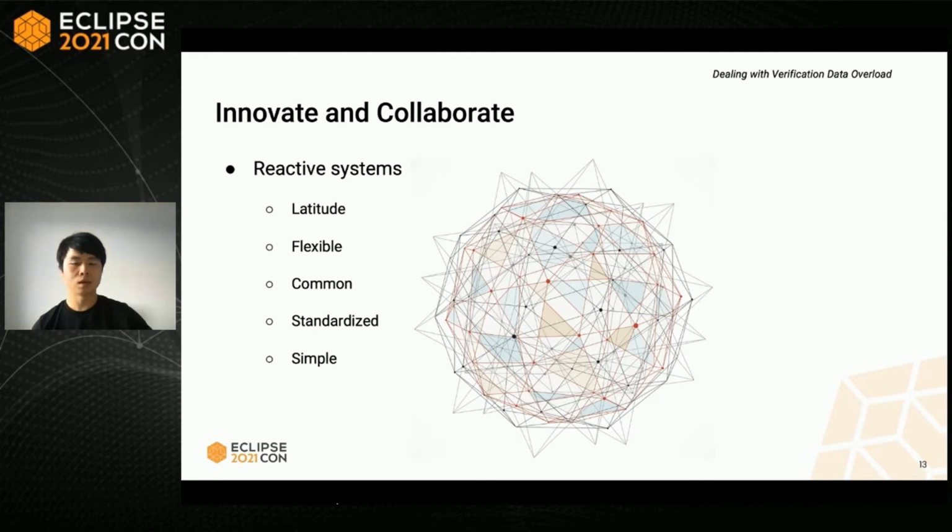As we are dealing with the overloaded testing and a large degree of complexity, we really need a reactive system which works well for our goal. It should cover the latitude of tests that use significantly different test frameworks. It should have the flexibility to specify and test against different requirements. It should have a common way to easily add, group, exclude, and execute tests. The test results should also have the same look and feel. And last but not least, it needs to be simple to integrate with any build system.